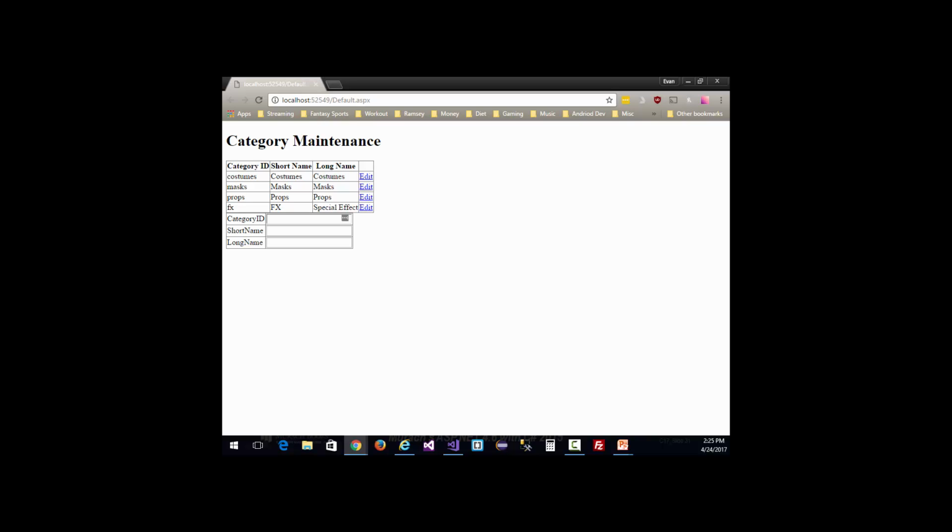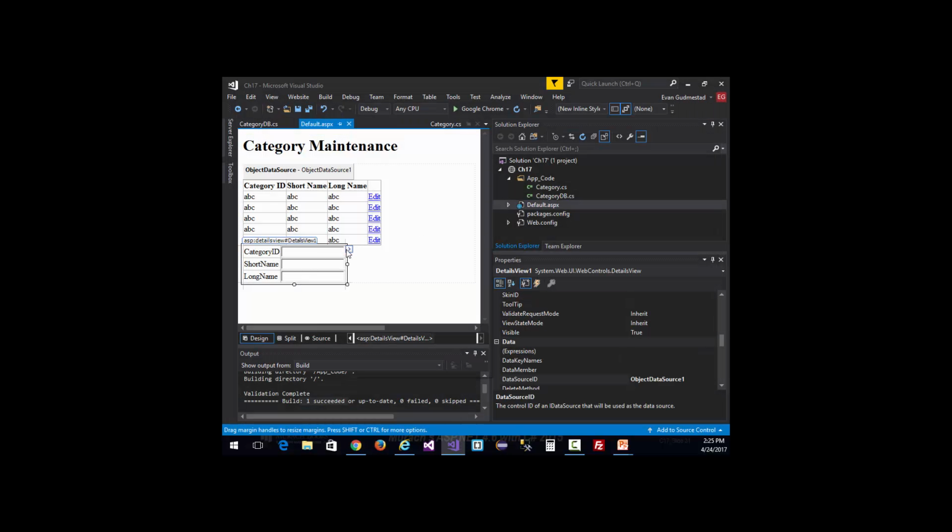And there's no button to click to insert, so I have to enable inserting. So let's click on this right here.